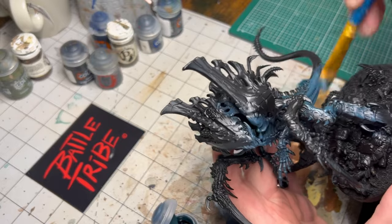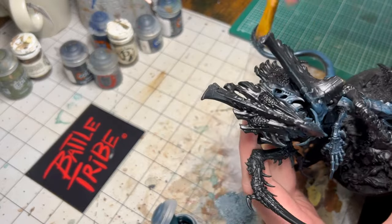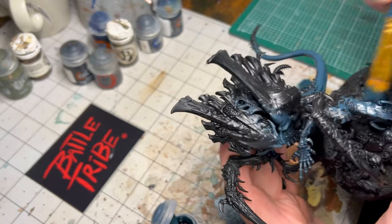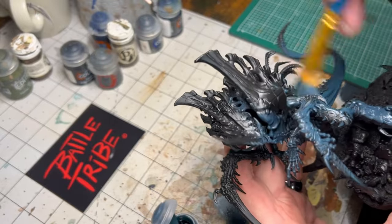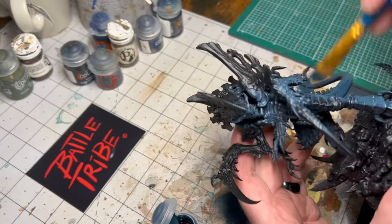Got a lot of surface, got the tail. There's all different ways to airbrush. I'm just putting it out there. So we'll be back when we finish that.